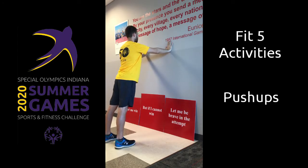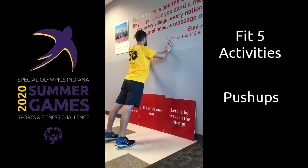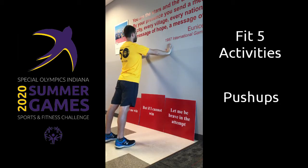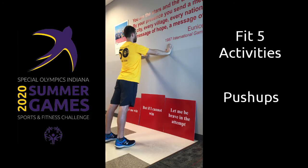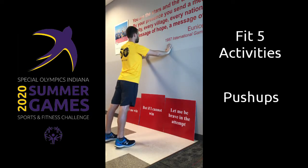Bend your arms to bring your chest to the wall. Keep your legs in place. Make your body a straight line. Push your arms straight to return to the starting position. Make sure your body stays in a straight line the whole time. And that's a wall push-up.